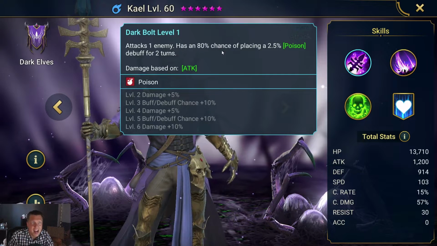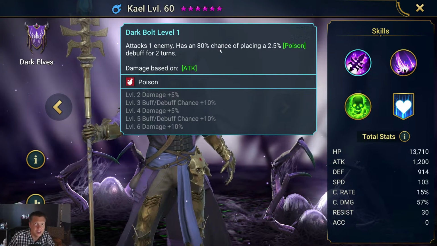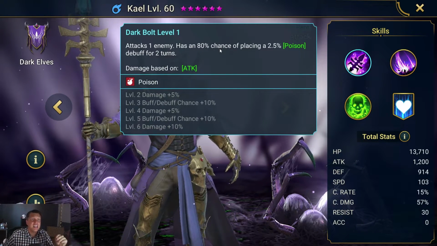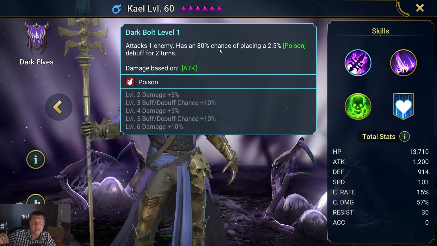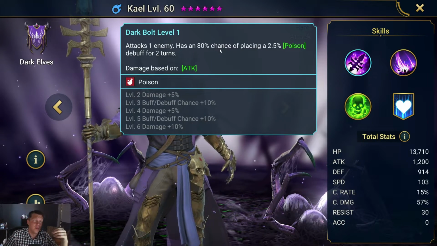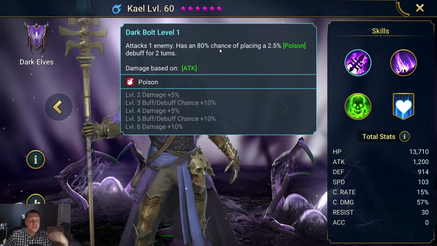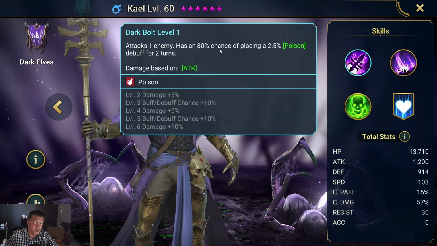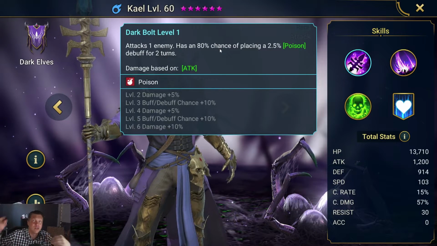Attack 1 enemy with an 80% chance of placing a poison. This does not mean that 80% of the time he'll place a poison. It means 80% of the time he will attempt to place a poison. And then after that, it comes down to the aggressor's accuracy score versus the defender's resistance score. So there's a little interplay there between accuracy and resistance.